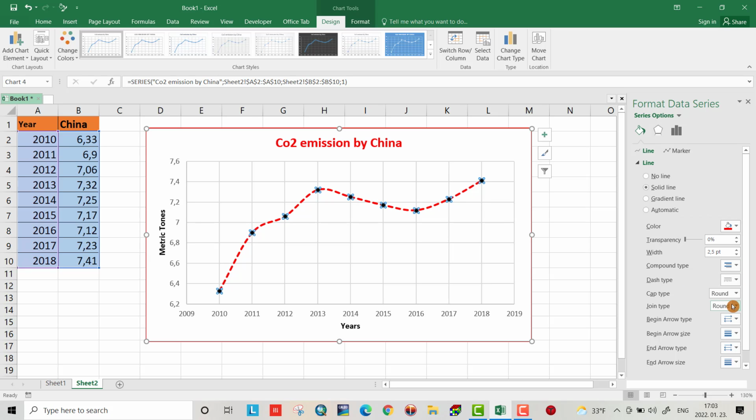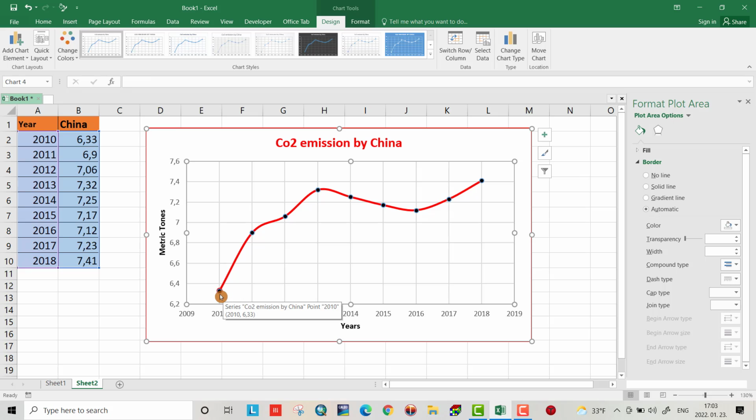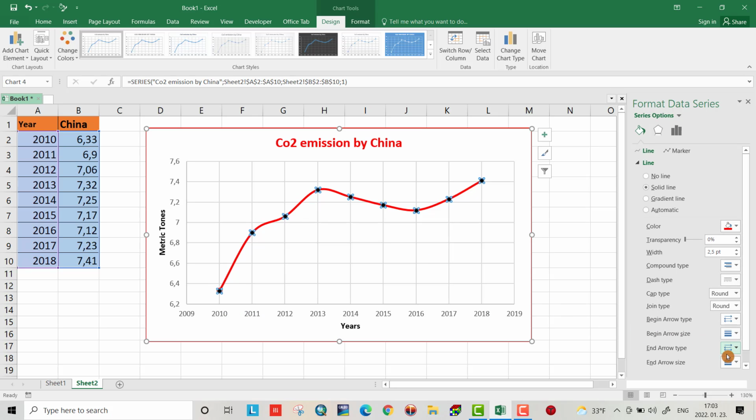Also you can add a dashed line, and also if you want to show the beginning of the curve. And also you can select the line. You can add an end arrow, as you see the arrow here, but I don't want to add it. Also I don't want to add the end.